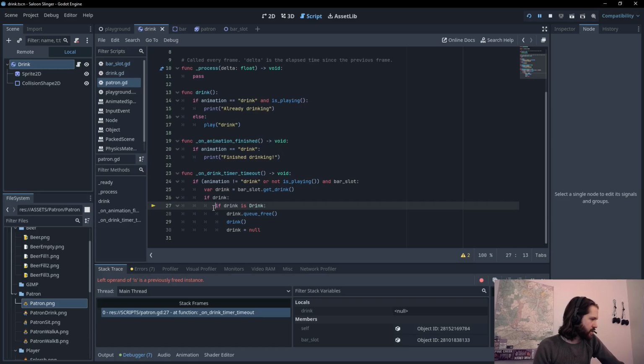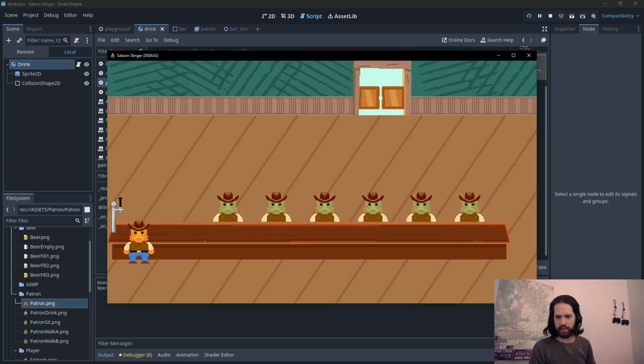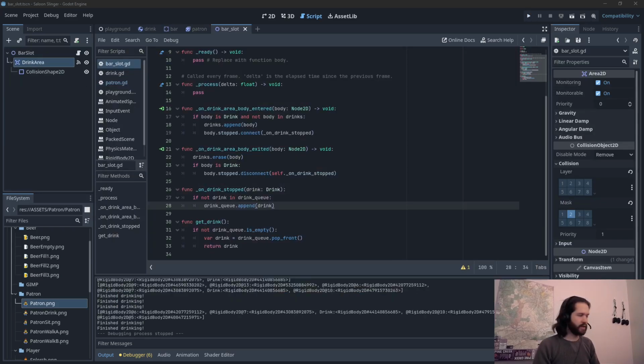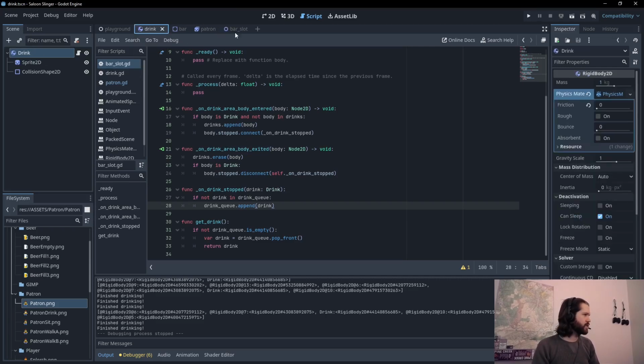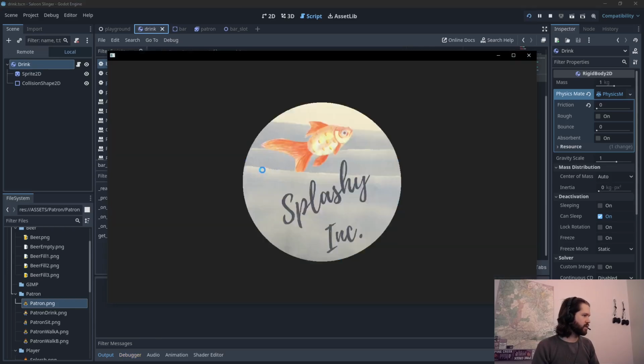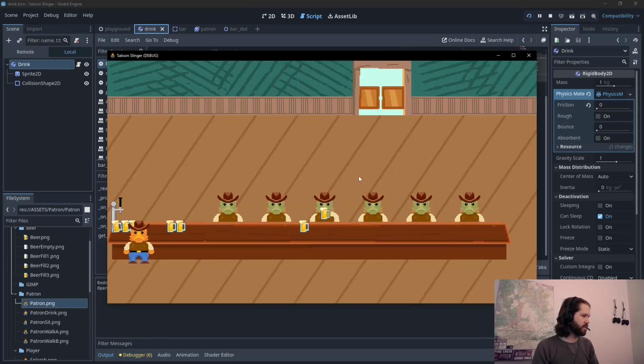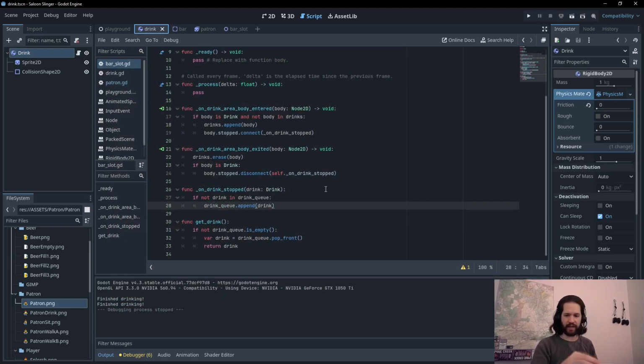Still having issues with it. This is a weird bug. I'm going to debug this one a little bit and come back. Okay, that was a little bit of a silly one. What was happening was my drinks were, it's kind of like a multifold issue. For some reason, when drinks get thrown and you have a bunch of them, sometimes you'll see drinks sort of creep backwards. There's multiple times where drinks will do that, and we'll need to fix that eventually. But to get this bug out of the way and work on other functionality before we go back and do little fixes like that, those drinks that sort of creep backwards sometimes emit the signal multiple times that they've stopped.